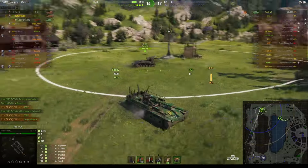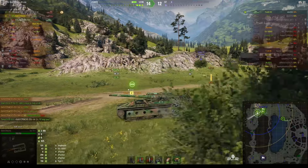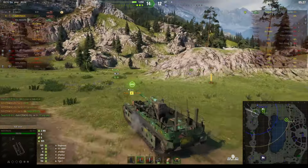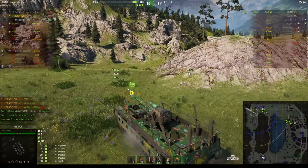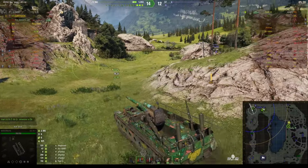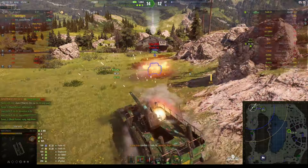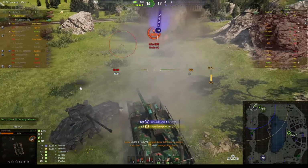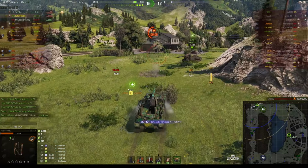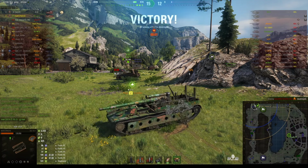At least that way he'll be protected by the Polish Rudy. In fact, he's saying to the guy, protect him. But there's the Firefly. He did come down the valley. I was wrong. And he's now trying to attack the S-51. And I think he's done enough damage to kill him. Well, one shot. But now the Firefly's got a bit of a problem because he might get rammed. Oh, he got ram killed. That's 7 kills. And that's the end of the game. And the S-51 did survive and thanked him.